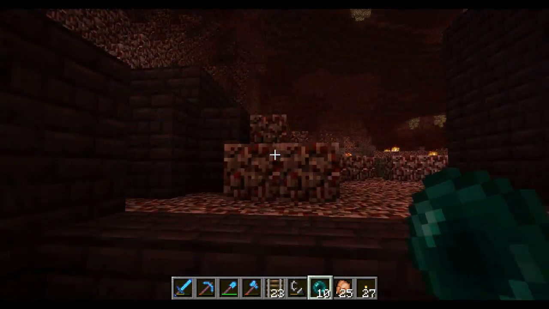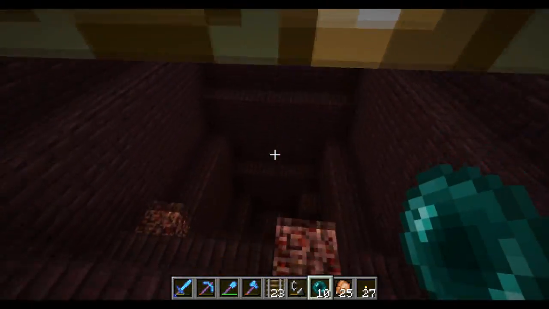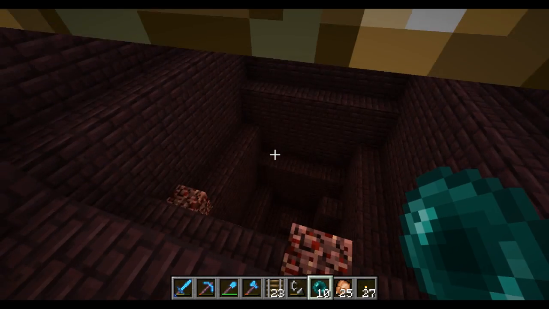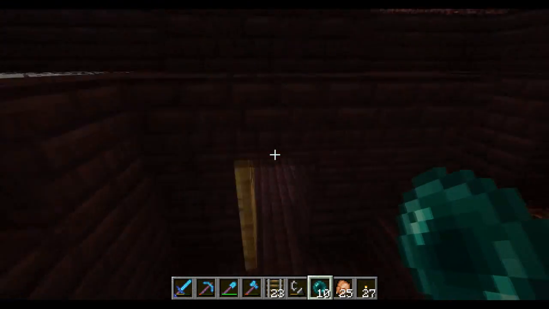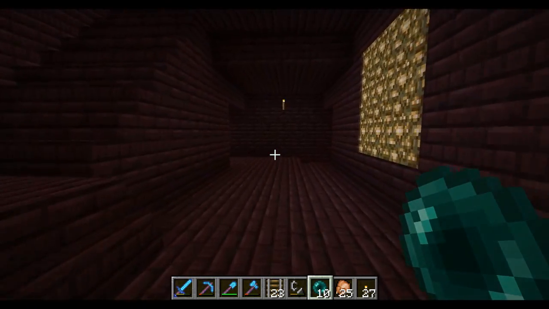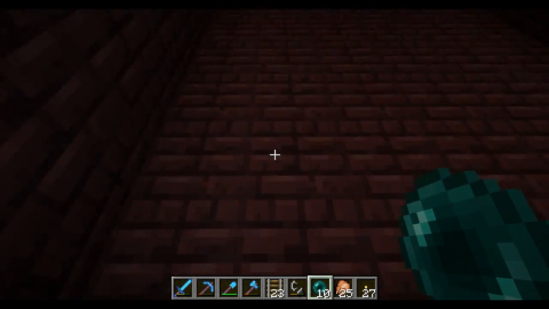And then out here we have a blaze thing spawner, I would assume. But I think I'm on peaceful here. I'll actually turn it off peaceful. Easy. Will that do anything? Probably not. But I assume since it's in the nether that it would be a blaze rod spawner thing. And then we can go down here.